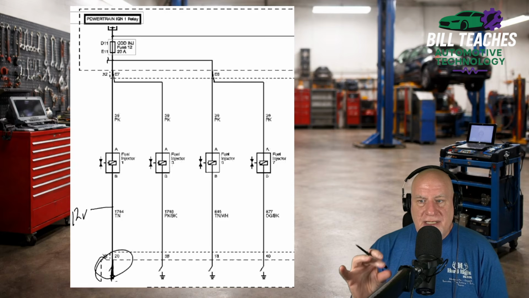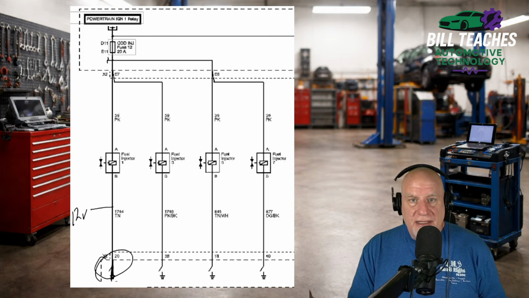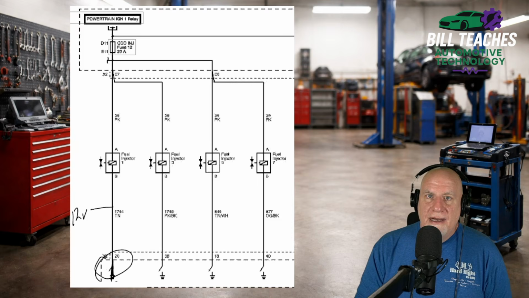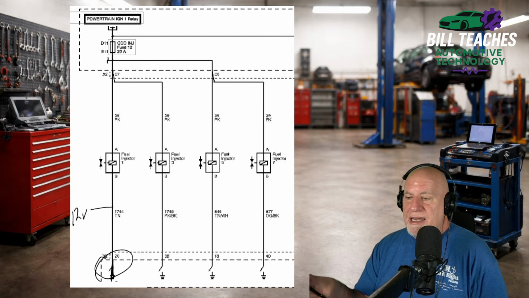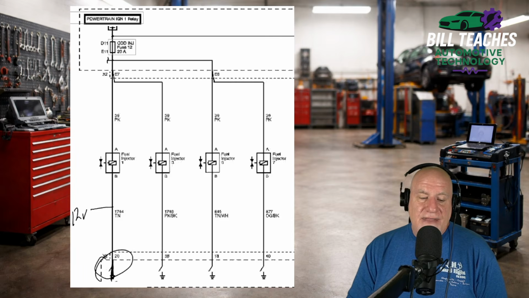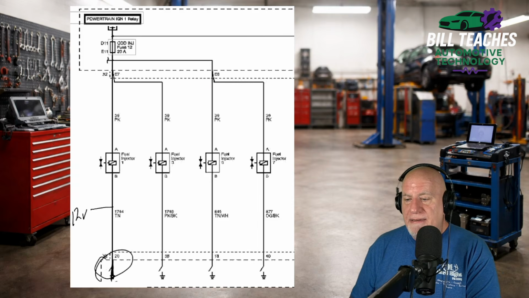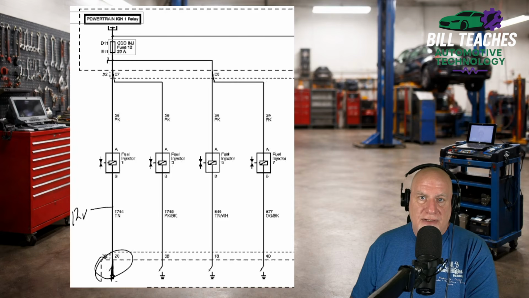And the short circuit protection in the ECM should immediately create an overload, opening the circuit, not blowing any fuses or anything like that. But now you're pretty much going to have a constant misfire because the ECM is doing what it's supposed to do in protecting its circuit. Now, in rare occasions, it can overload the transistor and actually blow the transistor in the ECM. If that's the case, you just got to replace the ECM. So a lot of times when you see a driver failure code or whatever, the driver is a transistor.